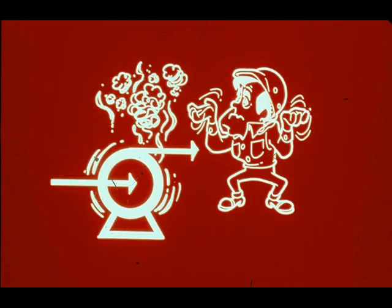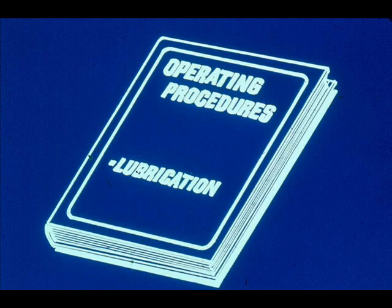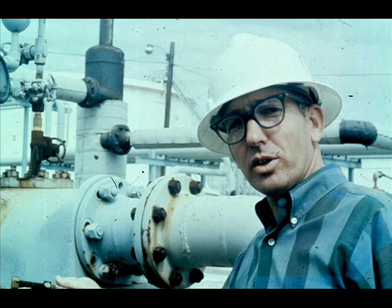Bearings will run hot if they're improperly lubricated. They must have both the right amount and right kind of lubricant. Your unit operating procedures will tell you what lubricants to use. The more you learn about the normal operation of your pumps, the easier your troubleshooting will be.